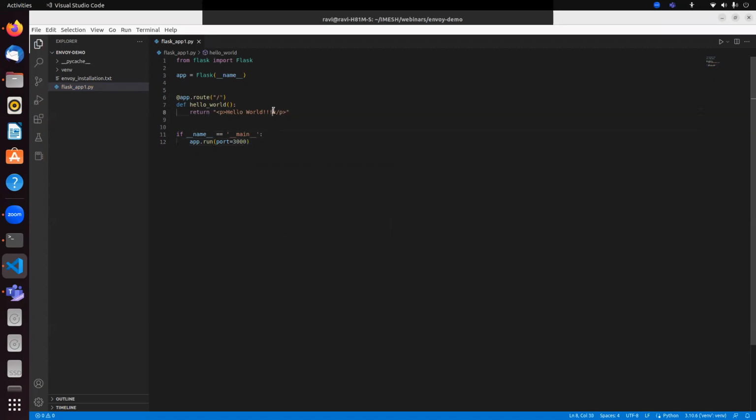So let's add some information so that we'll know from which application we are getting requests. So let's add that port value as well, 3000. Okay.